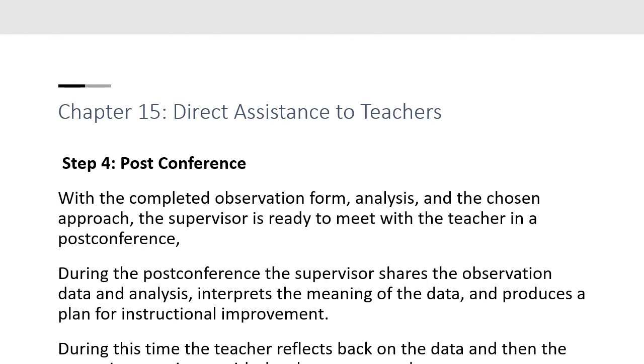With the completed observation form, analysis, and approach, the supervisor is ready to meet for a post-conference. During the post-conference, the supervisor shares the observation data and the analysis, interprets the meaning of the data, and produces a plan for instructional improvement. During this time, the teacher can also reflect on the data and the supervisor continues with the chosen approach.